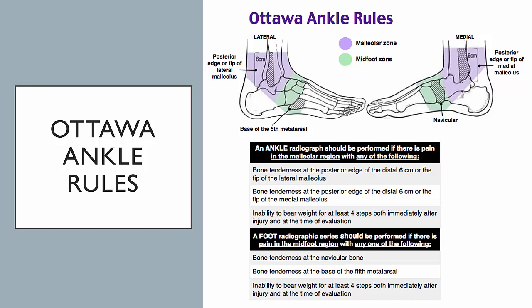An ankle radiograph or x-ray should be required if there is pain in the malleolar region with any of the following symptoms: bone tenderness at the posterior edge of the distal 6 centimeters or the tip of the lateral malleolus, bone tenderness at the posterior edge of the distal 6 centimeters or the tip of the medial malleolus, an inability to bear weight for at least 4 steps both immediately after injury and at the time of evaluation.